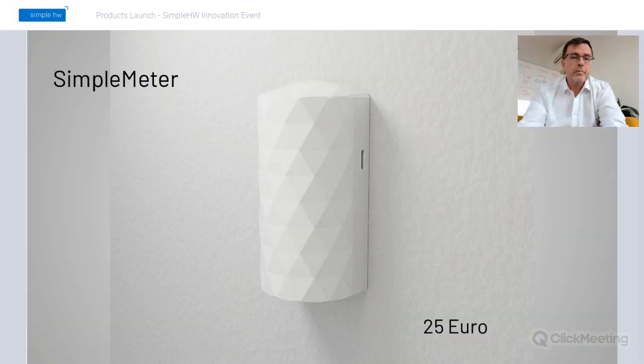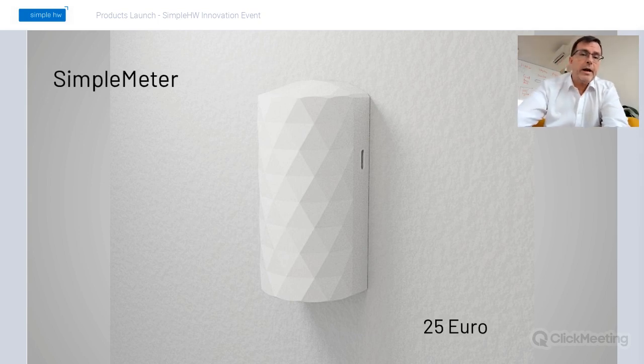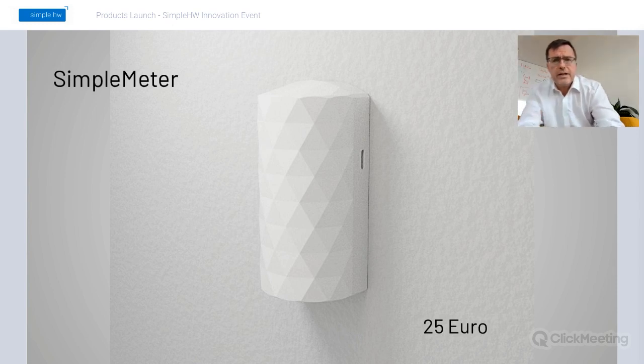Then we are launching a product that we've been talking about and planning for I think now 10 months. We wanted to bring to the market something that would look cool, because what we are trying to achieve is that we want the design to be not only functional but to be nice as well. So we are bringing a SimpleMeter to the market. It's an indoor temperature and humidity monitor at 25 euros.